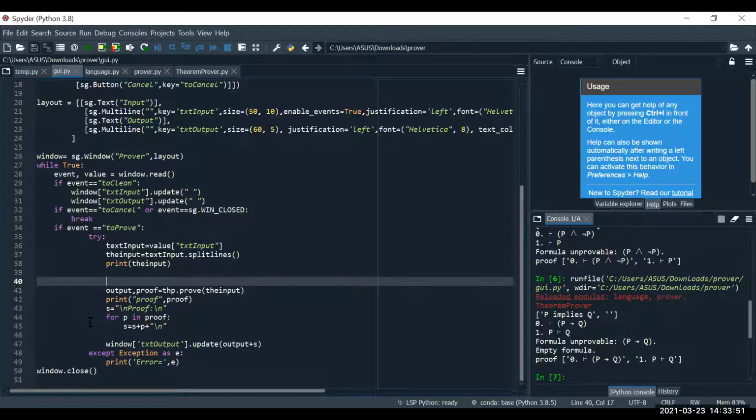To put the list into a string, that is lines 43 to 45. Then you join the output of the theorem prover and the proof in line 47.